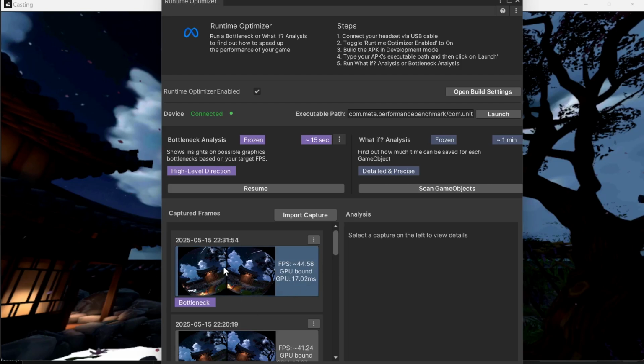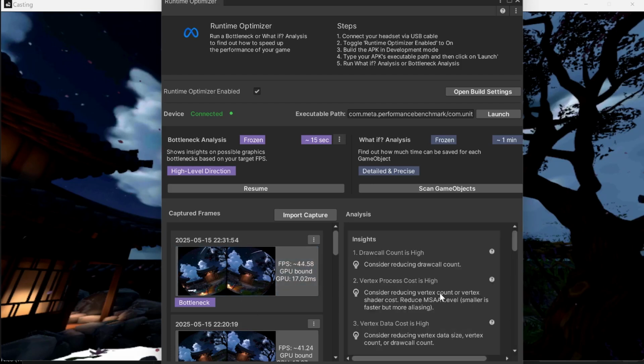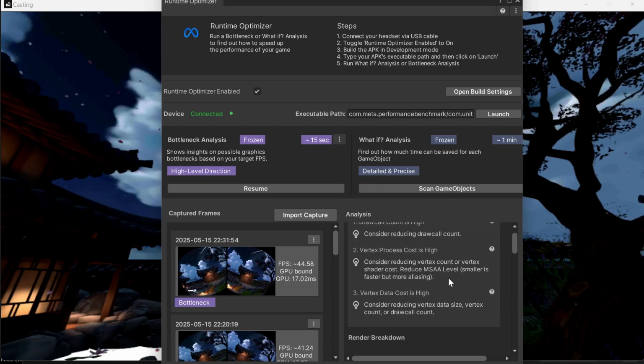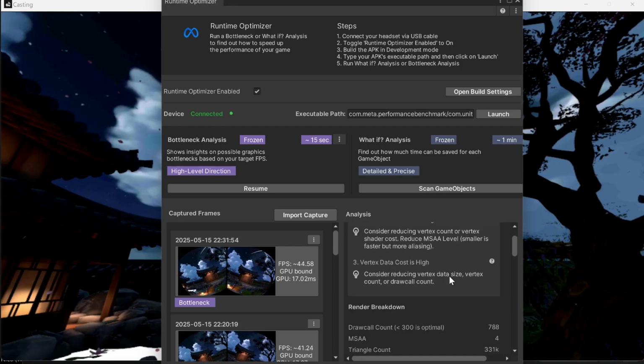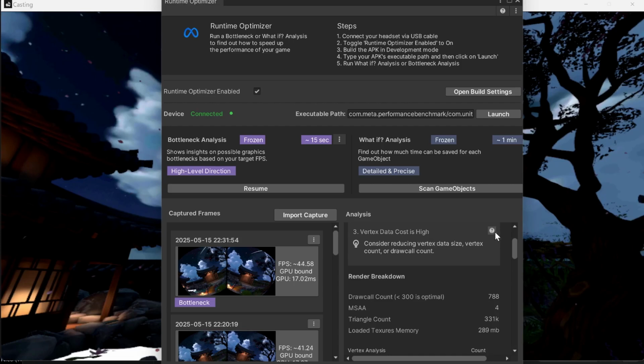So it takes a little bit, like 20 seconds or so, for the capture to be done, and it will very quickly give you highlights of: are you GPU bound or CPU bound? What's your FPS? So here it shows you that. Once you click on the picture, it will show you basically the analysis of what's going on there, as in the previous slides that I already told you.